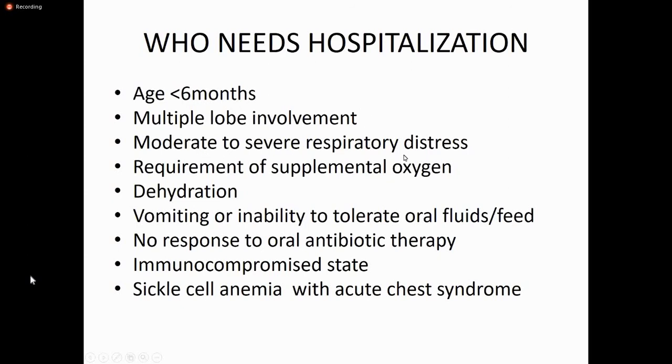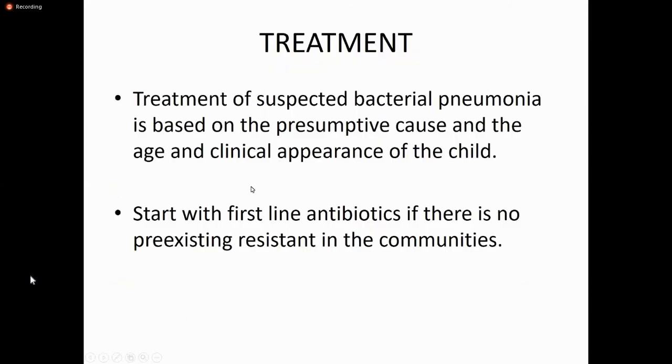When there are signs of respiratory distress, for example, if the child is having increased respiratory rate, he's becoming tachypneic, tachycardic, nasal flaring, subcostal recessions, then the child will not be able to take feed properly. So we have to admit the patient, maintain an IV line and give proper fluids. The child needs supplemental oxygen. The child needs admission.